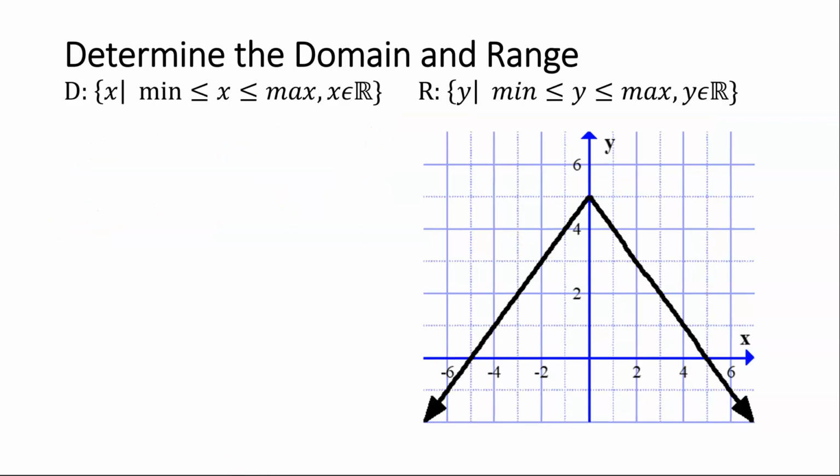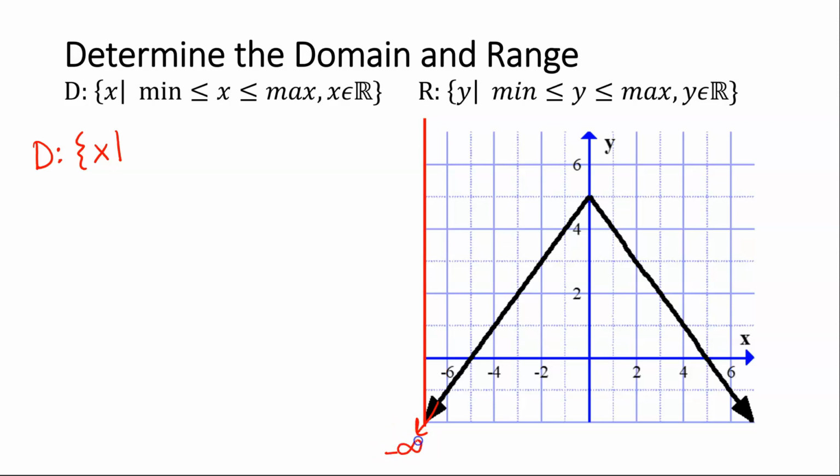Okay, so we have a graph that looks pretty similar, except it's got arrows, but we'll go about this the same way and make some adjustments at the end. Now looking at the domain, we have our domain x such that, and we're going to go for minimum to maximum values in the domain. So we scan from left to right, and even though it looks like the graph will start with an x value of -7, that arrow says it goes on forever. You know, it goes on forever, it gets smaller and smaller and smaller.